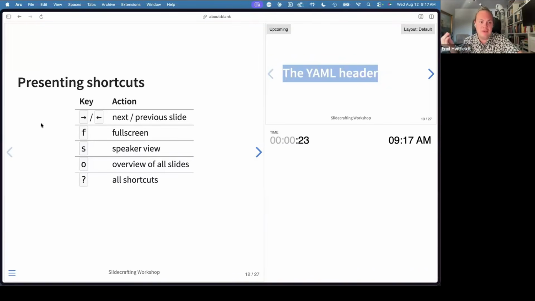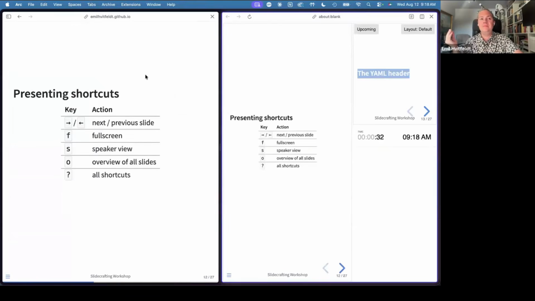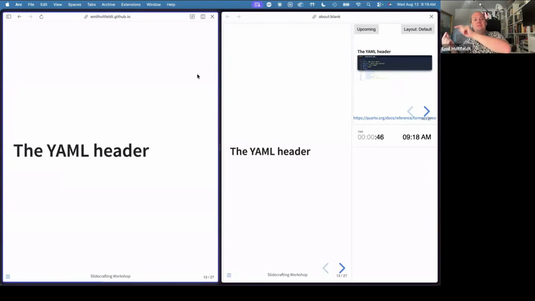But where this is actually useful is when I created this speed view, and if I can make this happen, right? So now I'm doing a little two browser window situation. The left-hand side is the slides, and the right-hand side is the slides in speed view. But as I advance in one of them, both advance, so you can use speed view in a situation where you can have two monitors, and you just share the main one, and then you put the speed view on the one that you're not sharing with other people.